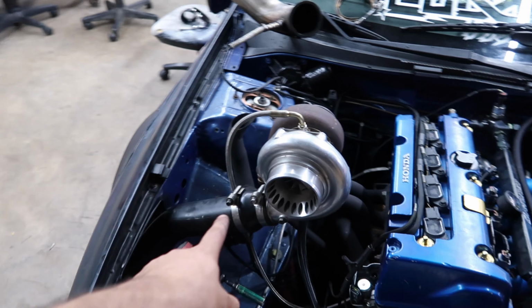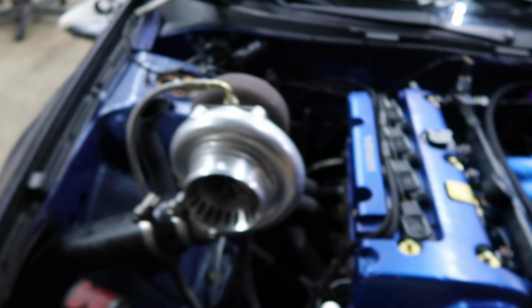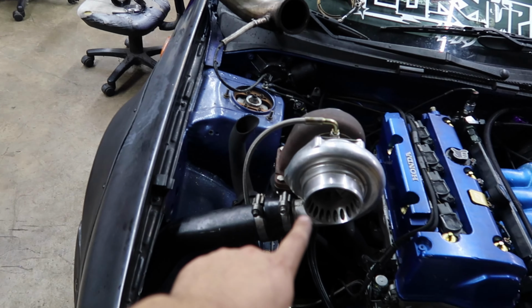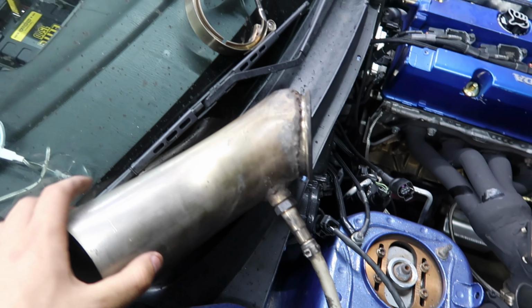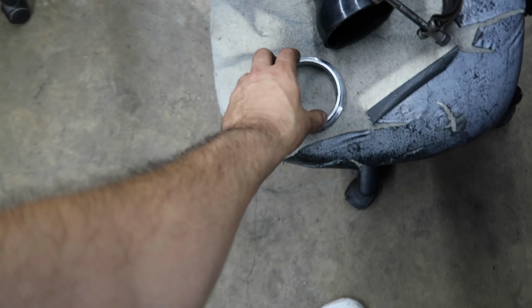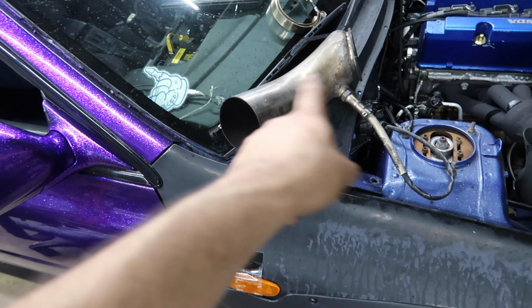All right, so I got everything transferred over to the new turbo. Had to put my old oil drain barb fitting, so I could put the oil drain on. And then I had to buy a 2.5 to 3 inch instead of a 2 to 3 inch coupler, because this turbo outlet's a little bit larger. My old exhaust does not fit, so what I'm going to do is chop it off right here and then weld this guy to it, and then I can cut it off again whenever I go to put my full exhaust on, because I'm not going to run this forever.